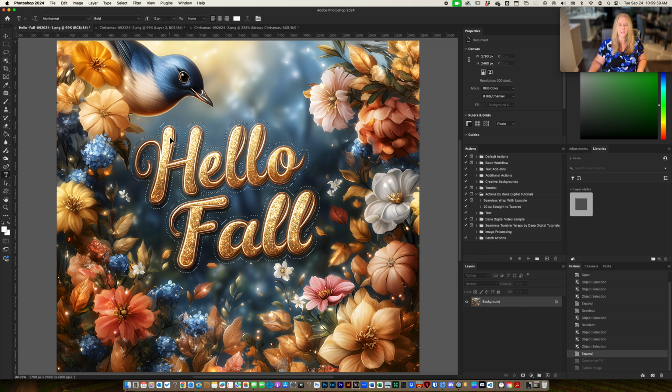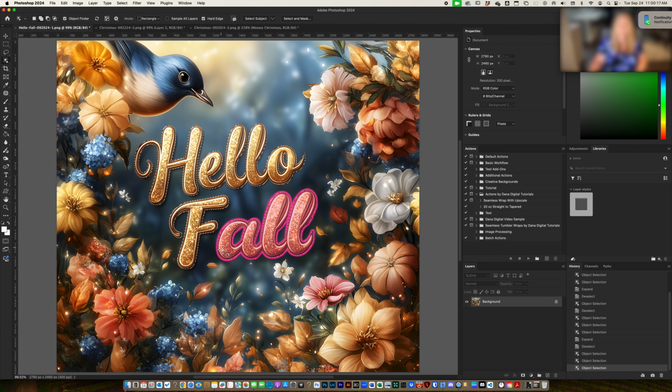So let's go back and let's unselect this area. The two ways to select with the Object Selection Tool, I'm going to hit W, is sometimes it selects what you want. You can click. If you have Add to Selection up here, you can just keep clicking until you get all your selections.